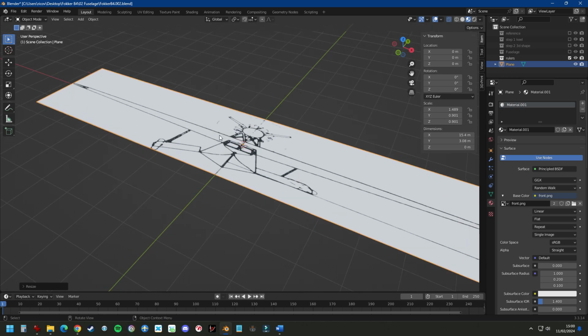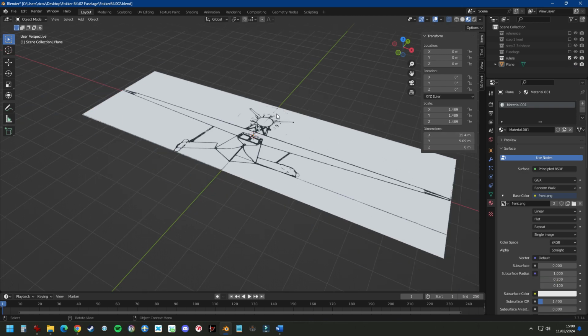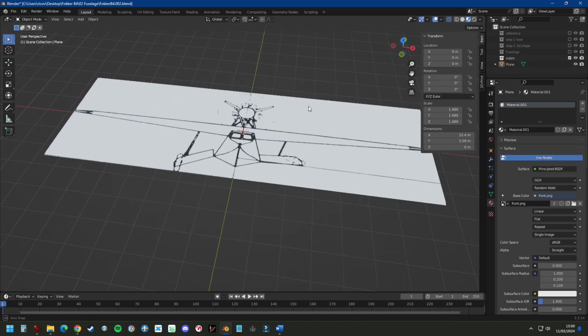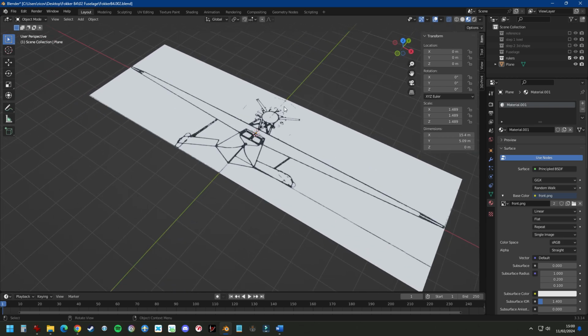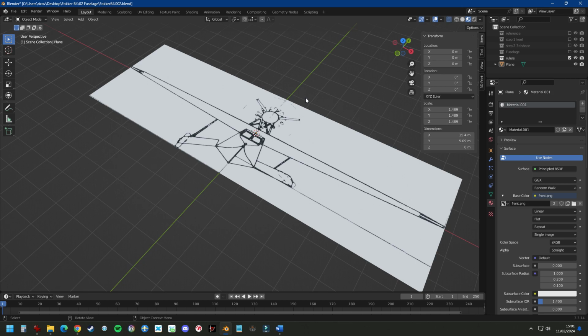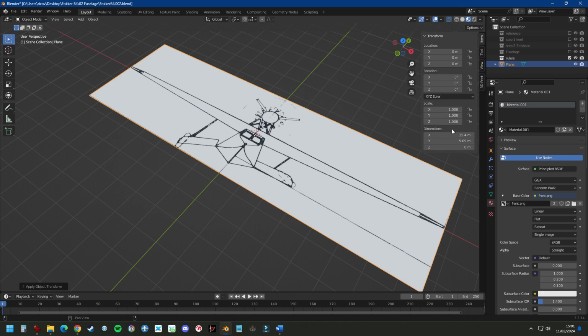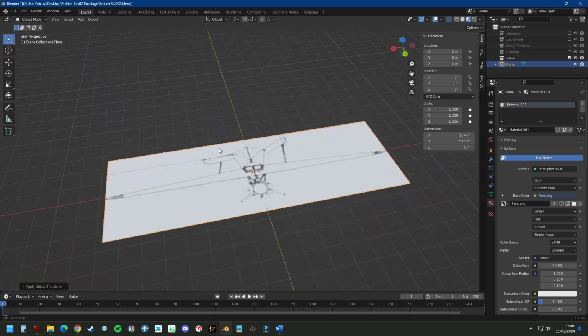the proportions are off, so I'm going to copy the scale. I'm going to paste the scale with Ctrl C, Ctrl V, and now we have the correct scale and the correct proportions. Again, I do Ctrl A, scale. That didn't work. I need to select my object, Ctrl A, scale, and now the scale is set to 1. That's the correct size, correct proportions. So now I'm going to lock the scale and it's going to save my proportions for the front view.